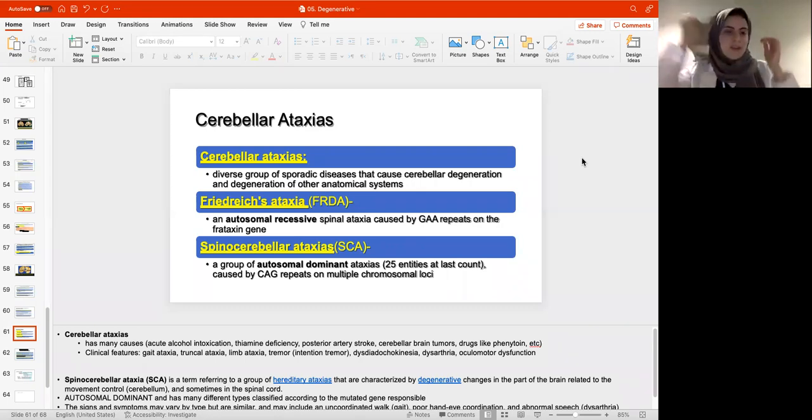Frontotemporal, what did we say? We said it's progressive, but it's focal. So only the frontal and temporal areas are affected. We said if the frontal area is more affected, then he'll present with cognitive and behavioral changes. If the temporal area is affected more, then they'll present with language problems. Right? Yeah.